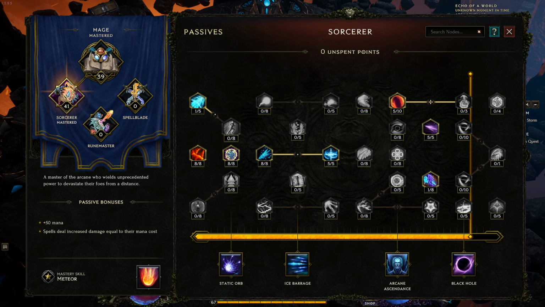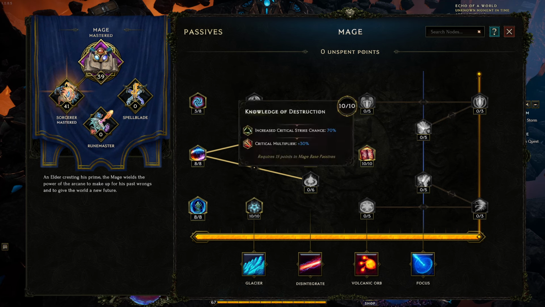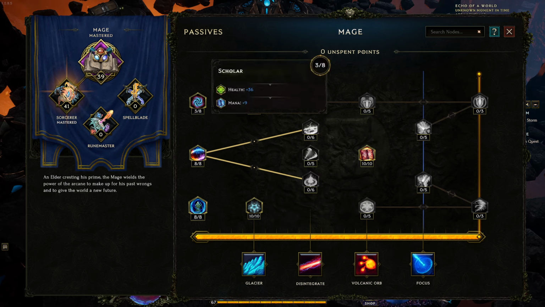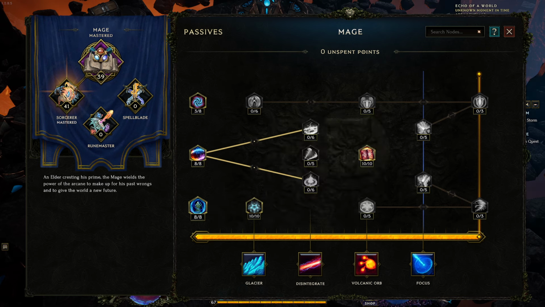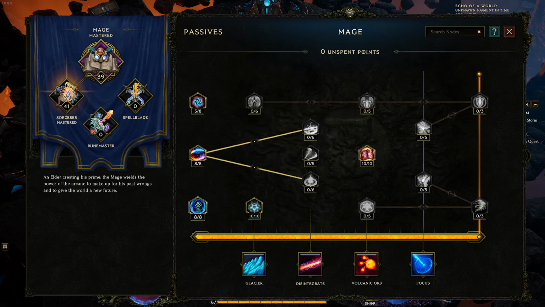Let's go ahead and take a look here at our passives. This is what my passive tree looks like, and the main thing I've gone for here is mostly pure damage. We're basically looking for increases to damage, increases to intelligence, something that is going to amplify a spell every few seconds, just higher burst damage and crit multiplier, and that's basically what got us through that tree.